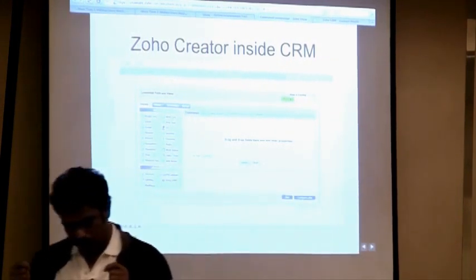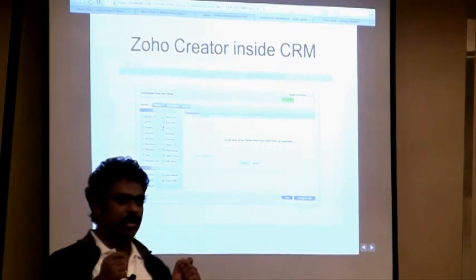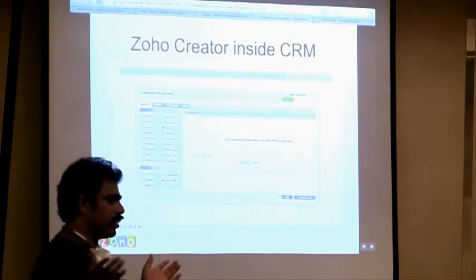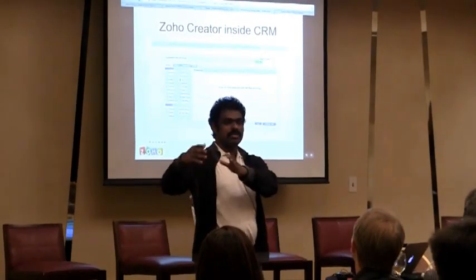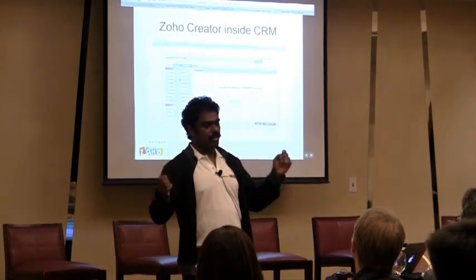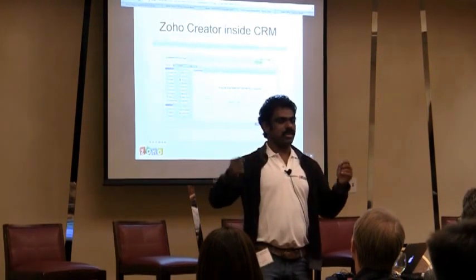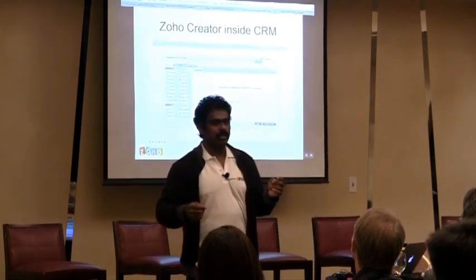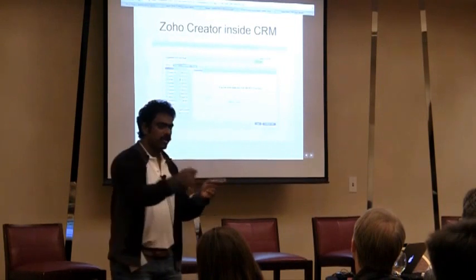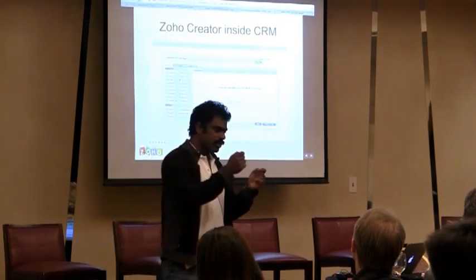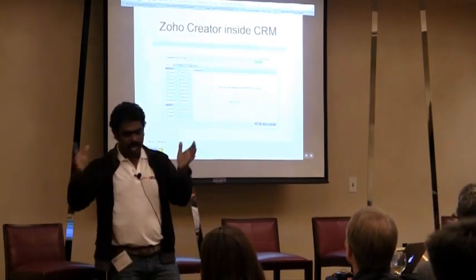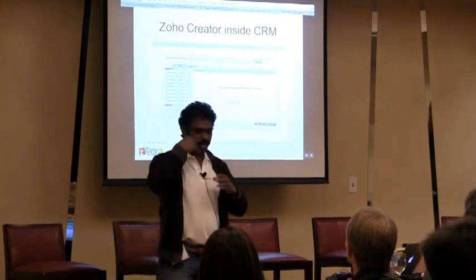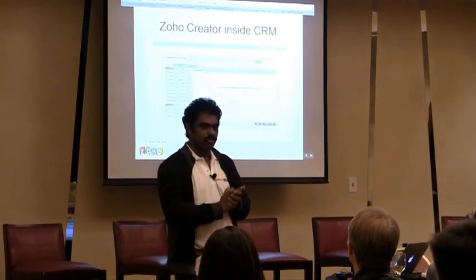Another extremely important example is Zoho Creator integration. You have your 10 or 15 different modules in your CRM. Let's say you want to add something else to your CRM. Let's say you want to create an app that automatically calculates the sales percentage of your salespeople. Well, wouldn't it be nice to create an app without writing a single line of code? That's basically what Zoho Creator does. It lets you drag and drop a few fields. And if you are technically savvy, you can write a few lines of code.